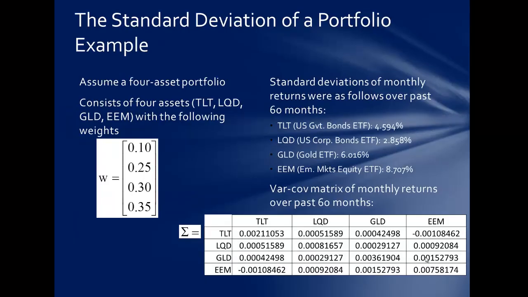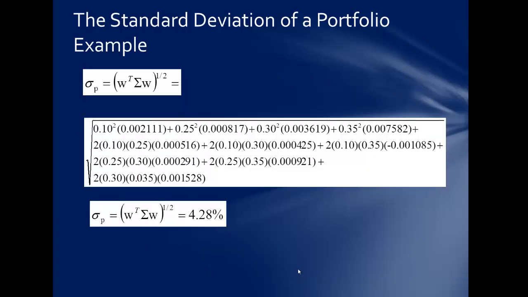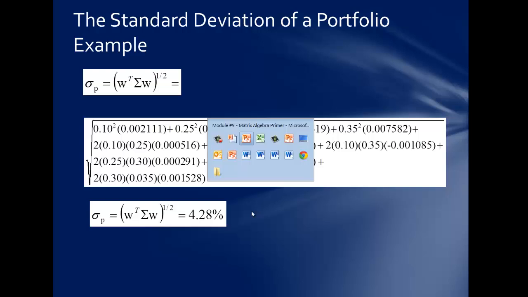So I'd like to show you this for a real portfolio. So here's our portfolio of 4 assets using the same weight matrix that we used before. And now I have calculated the variance-covariance matrix. So here it is. We still need to talk about getting the variance-covariance matrix, but that's the variance-covariance matrix right there. All we have to do in order to get portfolio standard deviation is take weight W transpose, multiply it by sigma, multiply that by the W vector, take the square root, and we get portfolio standard deviation of 4.28%.